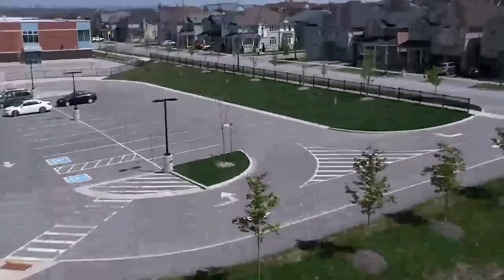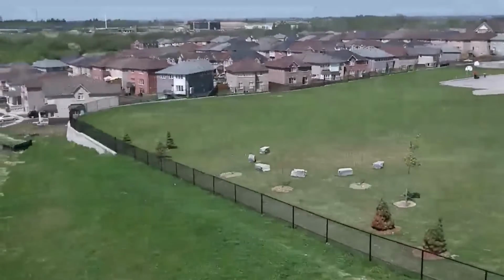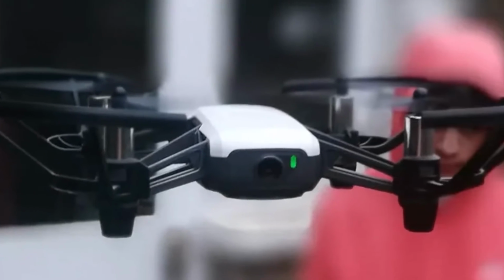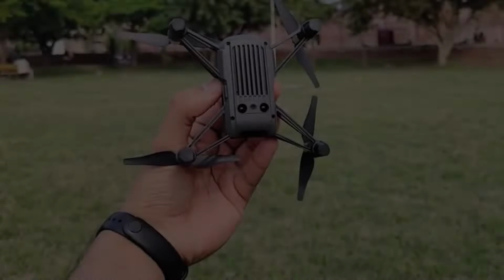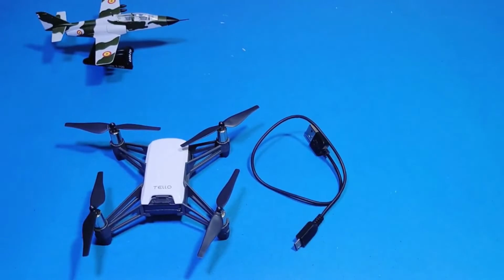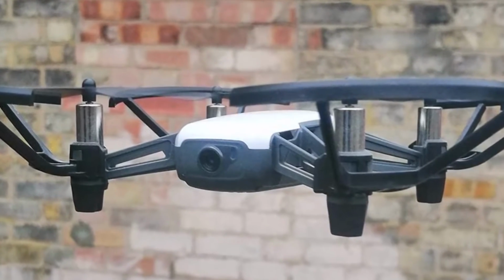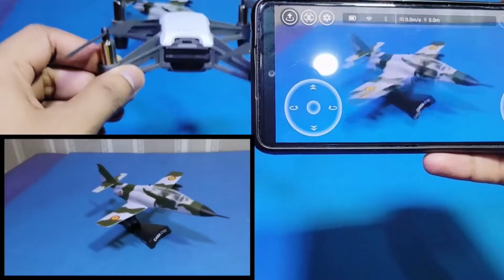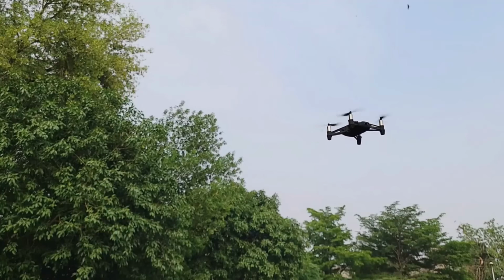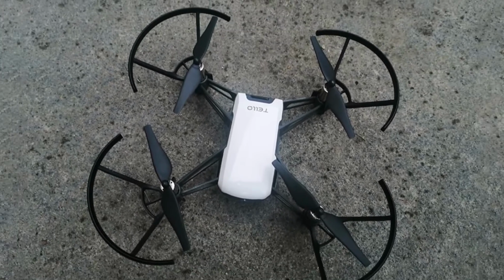The built-in camera adds a fresh aerial view of familiar surroundings, making it even more engaging. Its biggest drawback? There's no physical controller. Instead, you fly using touchscreen joysticks on your phone, which feels less immersive. However, pairing it with a compatible Bluetooth gaming controller solves that and enhances the experience. Video quality is a bit choppy, but typical for this price range. Overall, the DJI Tello delivers excellent value and flight performance, making it one of the best beginner drones available today.